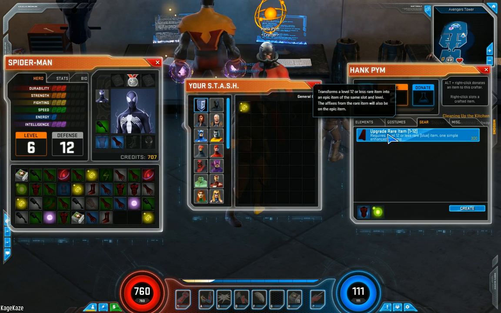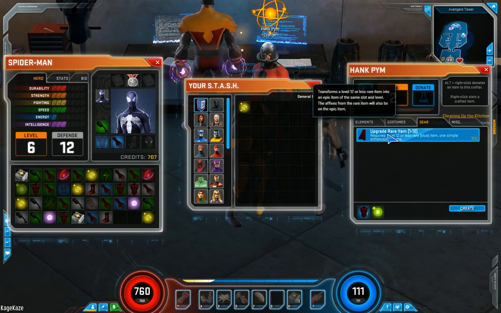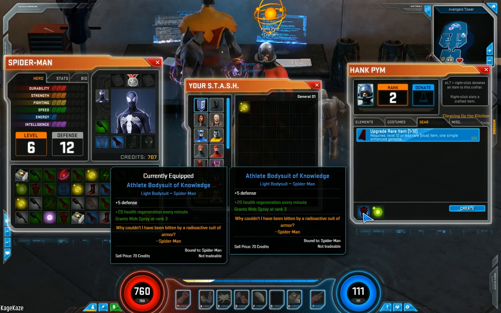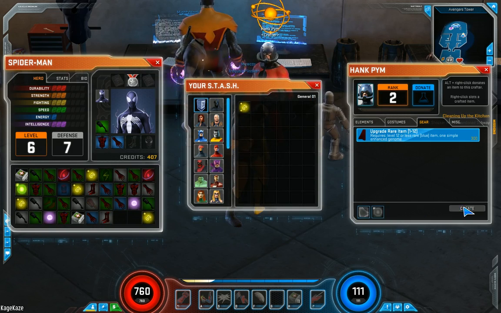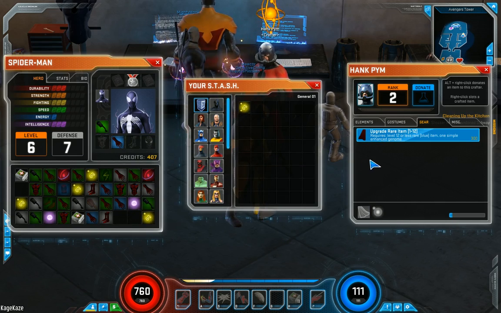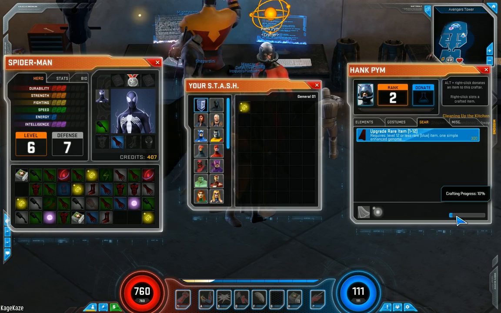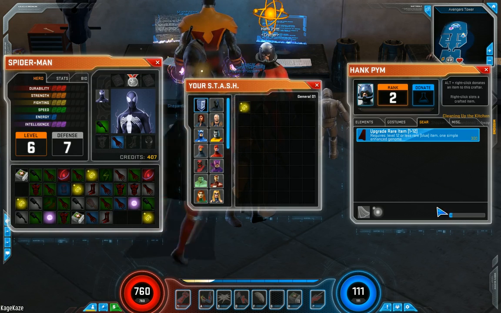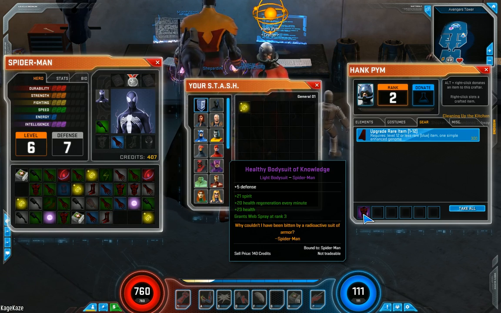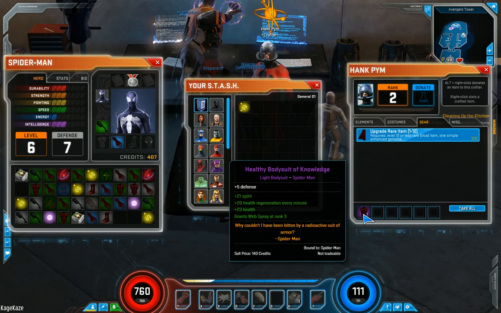Transforms a level 12 or less rare item into an epic item of the same slot and level. So the affixes that currently exist will also be on it. So with this piece of armor here, I can use a simple enhanced genome. I'll go ahead and hit create. And oh, wow. Okay. Took a bit. So there we go. It turned it from a blue to an epic level item. Okay, that's nice to know.